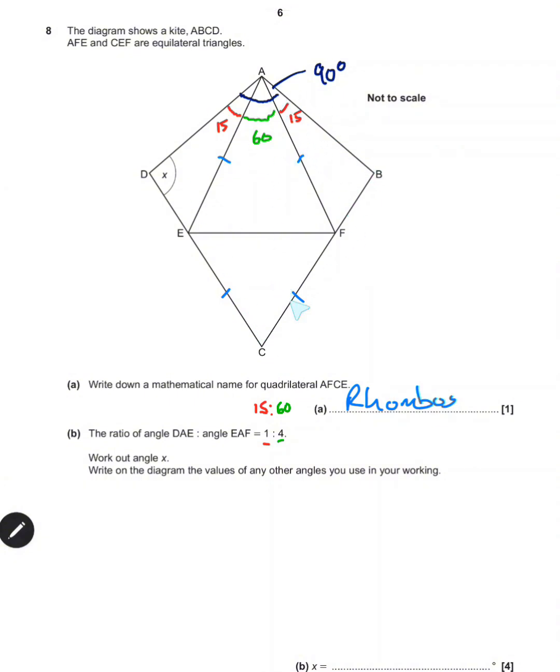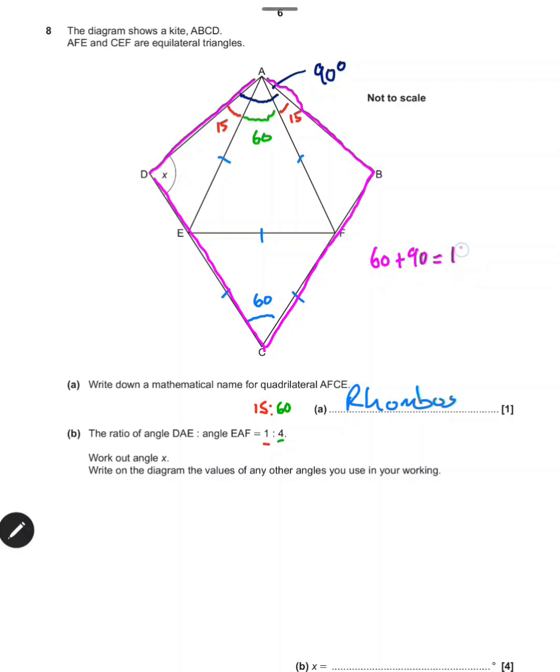Going back into a shape, we already know that this down here is an equilateral triangle. So that would also be 60. 60, 60, 60 makes the 180. Now we've got a four-sided shape where we know the top and bottom angles. So what I'm going to do is 60 add 90.